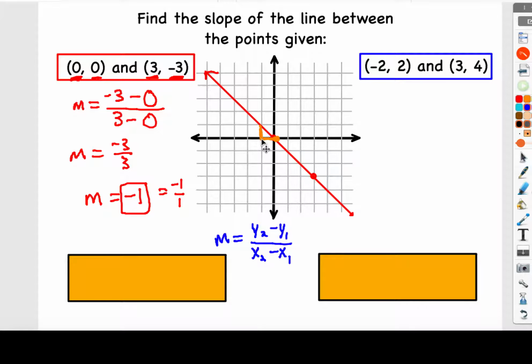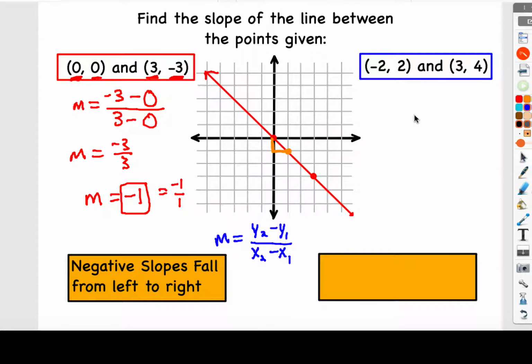Or if you think of it, I could go left and up, right? Left 1 unit, up 1 unit. As long as we've got that negative slope going on, we're in good shape there. Which reminds me also, I can tell this is a negative slope because every negative slope, right, is going to fall on my graph. It's going to fall as we go from left to right. We're falling, or we're going downwards on our graph, right? Positive x to negative y. For every 1 unit we went to the right, the run, we went -1 unit downwards.